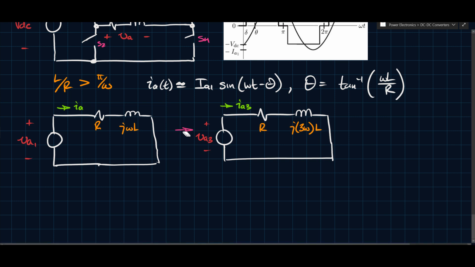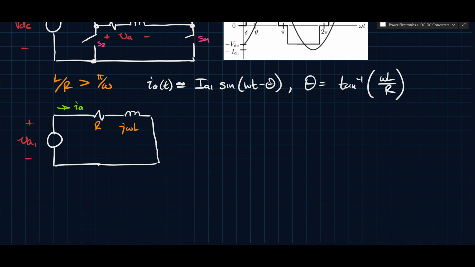In this case, we're saying that we don't have any of the higher order harmonics, and we're going to neglect them for this analysis. But again, this analysis holds true for all of them anyways. So we can say then that IA1, which is the amplitude of this IA, IA1 is going to equal VA1.